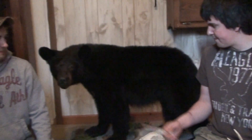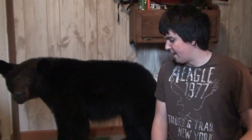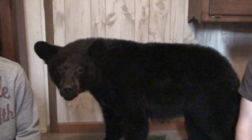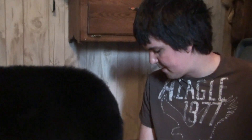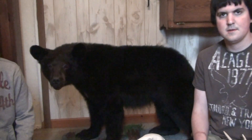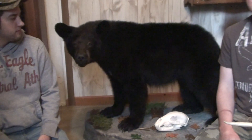This is the first bear I ever whacked. The guys all get on me because I'm obsessed with them — finally killed one. She weighed 95 pounds live weight. Got her back in four months and I'm real happy with it, looks real good. Alan Reichard mounted this for me, so if anybody has questions and wants to have anything taken to him, just let us know and we'll get you a phone number.